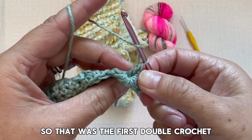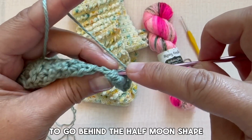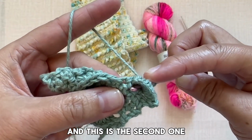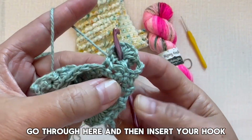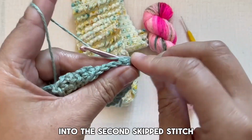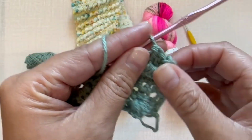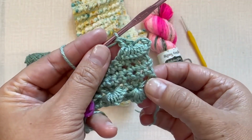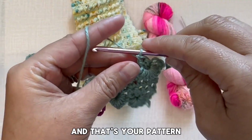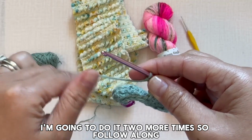So that was the first double crochet to go behind the half moon shape, and this is the second one. Go through here and then insert your hook into the second skipped stitch. And that's your pattern. I'm going to do it 2 more times, so follow along.